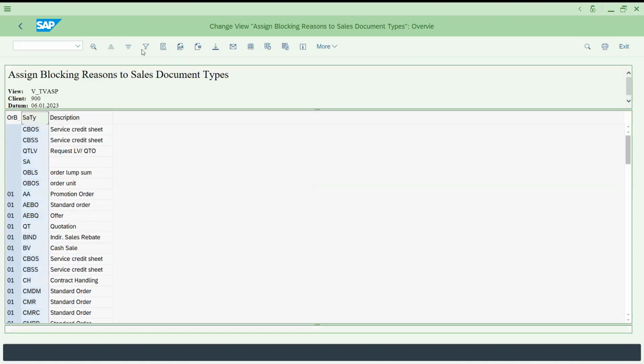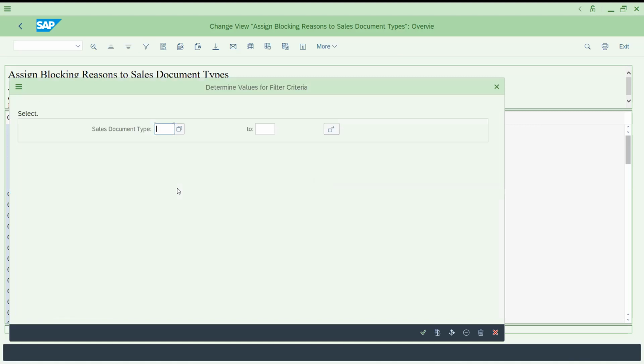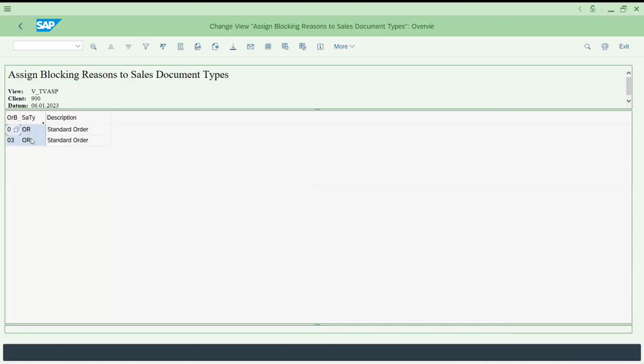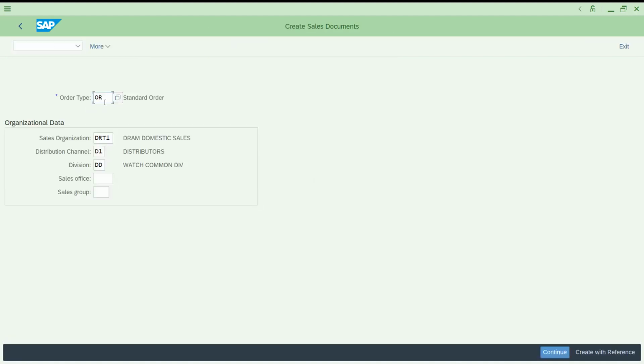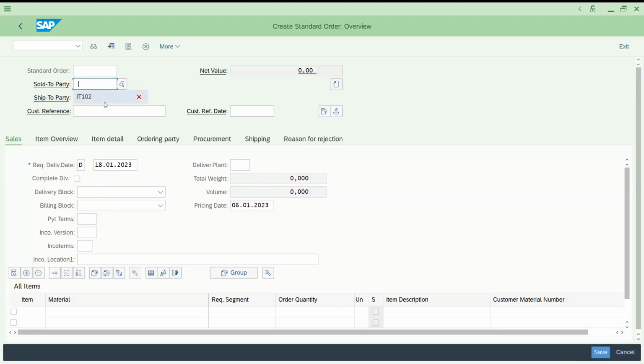Okay, let's do the filter for this. So for OR we have the blocking region 301 and 3, but not Z1 and Z2. That's why it will allow you. Okay, so if you come here for OR, it allows.